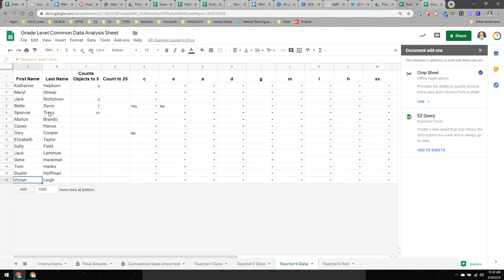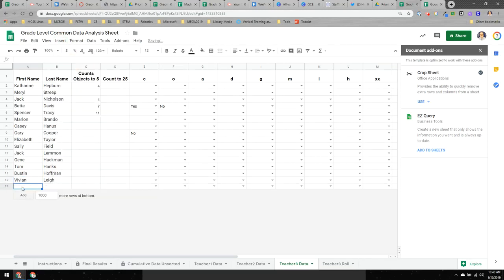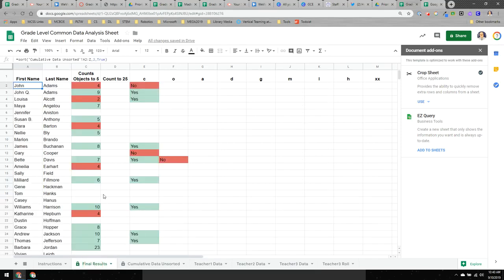So I'm going to click at the bottom. I'm going to insert a row below, and I still don't see the name, but that's because I've got to tell the spreadsheet to add it. So I'm just going to select those first two columns and grab my handle and drag down. That's going to copy the formula, and you see that Jennifer automatically gets added. Now when I jump over to final results, you'll see that Jennifer already shows up just that quickly.